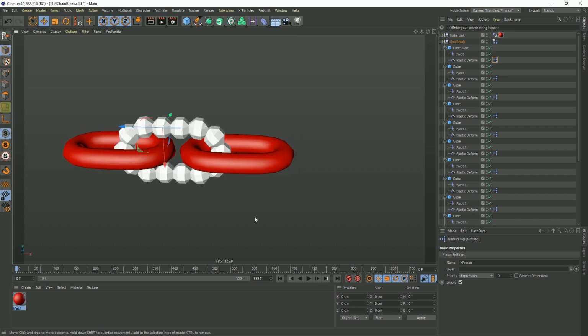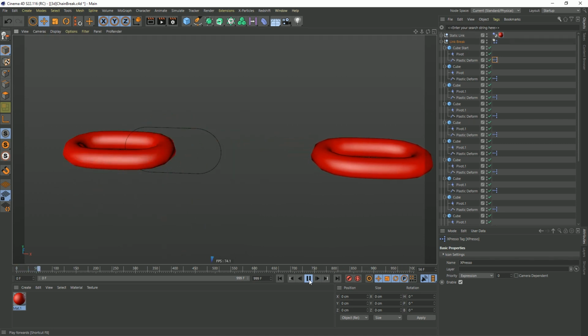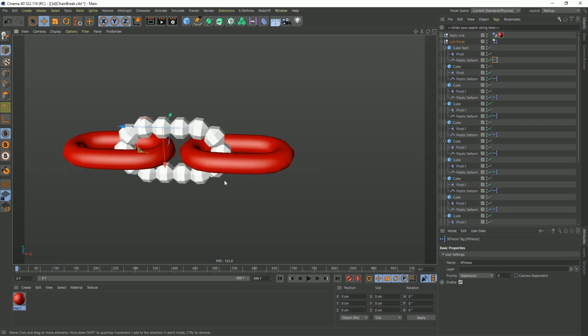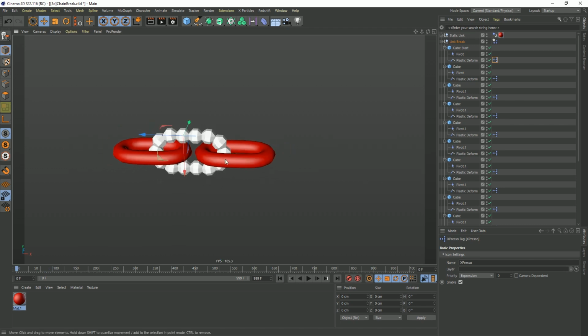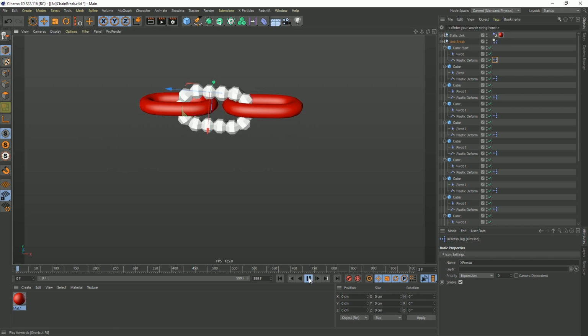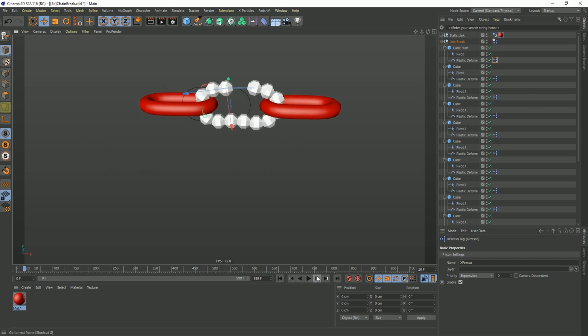Okay, moment of truth. Let's see what this does. And, oh, pretty good. That's pretty good. Let's analyze what's going on here a little bit. I have found if we frame by frame it, it looks a little bit different. So we just have to let it play and check out what's going on. Although I guess we can frame by frame it.